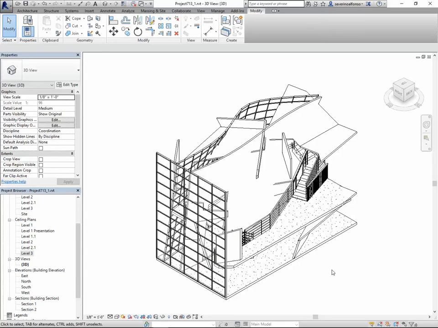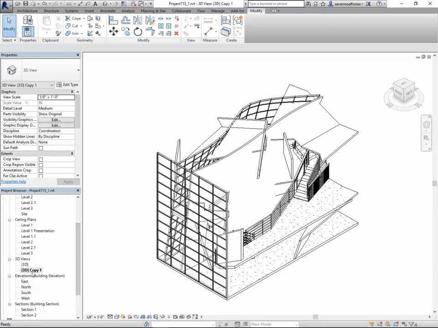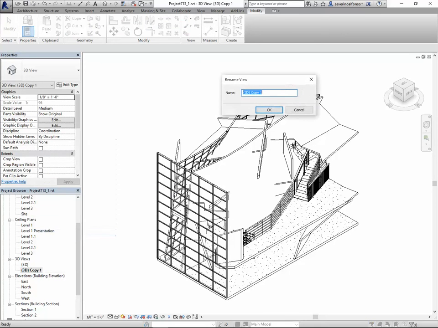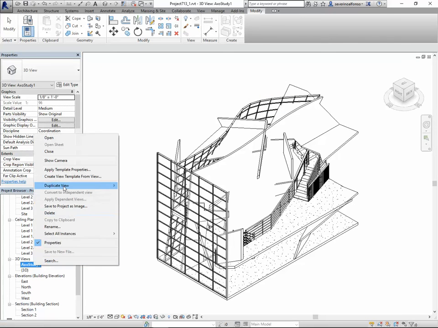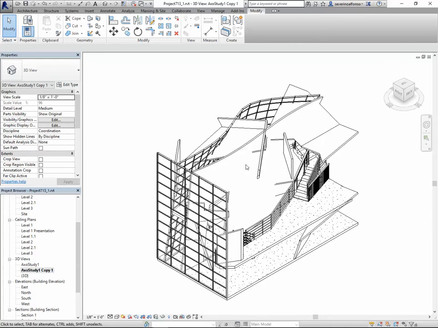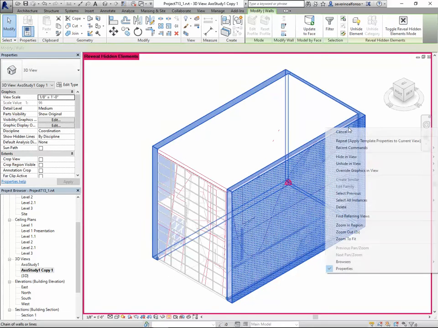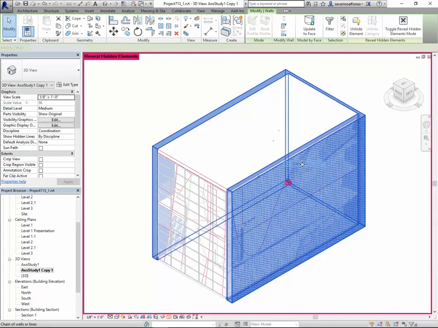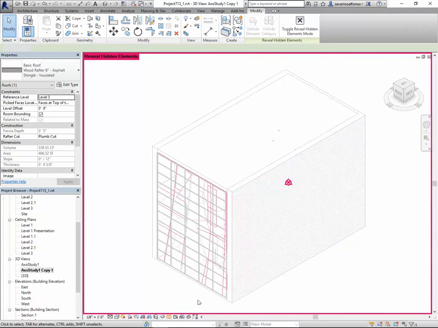Good. So imagine you want that one. You want to actually duplicate this one with detailing, rename, and you call it axis study 1. Now you want to duplicate this with detailing, and you can just turn on everything, and somehow unhide these elements, unhide elements.